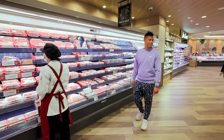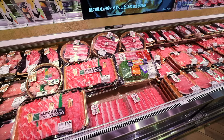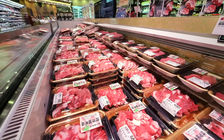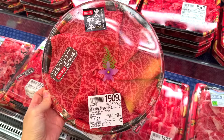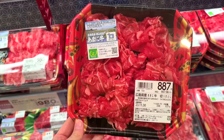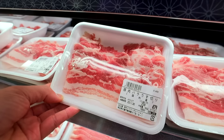One thing I should note is that the prices listed today may be a little different depending on the season or time, so take that with a grain of salt. Now we're in the meat section. As you can see, it's not quite like a western meat section — you won't find a lot of thick meats. You'll actually find a lot more sliced meats, because in Japan a lot of people like to do shabu shabu or sukiyaki. People in Japan also like to sauté, so many of these meats are sliced thin.